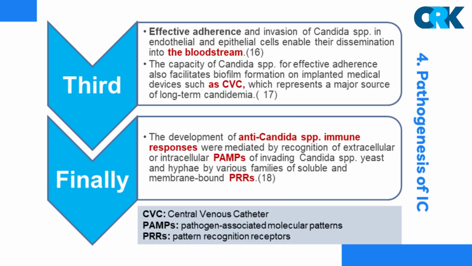Thirdly, effective adherence and invasion of Candida species in endothelial and epithelial cells enable their dissemination into the bloodstream. The capacity of Candida species for effective adherence also facilitates biofilm formation on implanted medical devices such as central venous catheters, which represents a major source of long-term candidemia. Finally, the development of anti-Candida immune responses is mediated by the recognition of extracellular or intracellular pathogen-associated molecular patterns of invading Candida yeast and hyphae by various families of soluble and membrane-bound pattern recognition receptors.